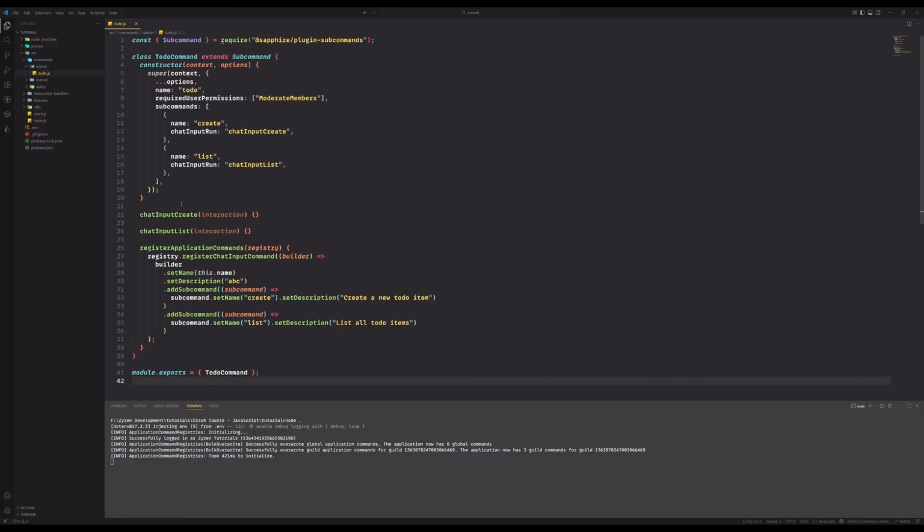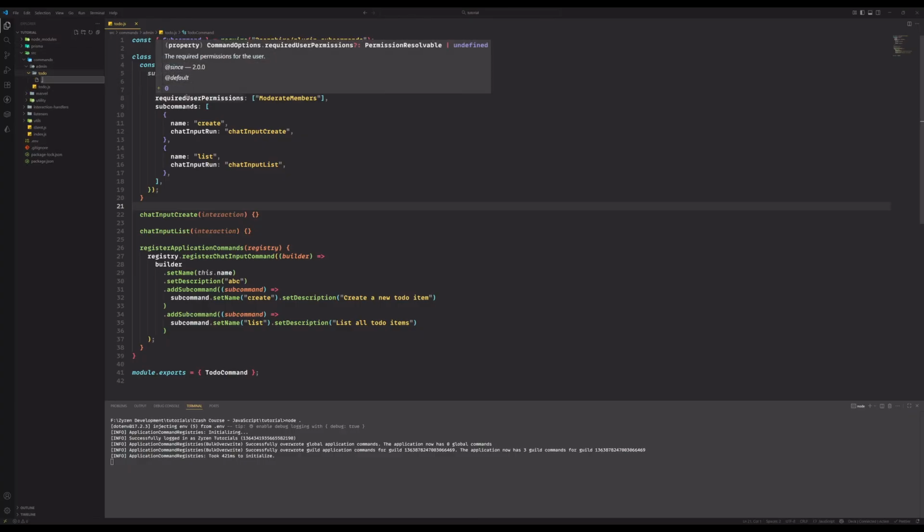Okay, so same as before, we create a to-do folder inside admin, and then we can have the underscore to-do create.js.